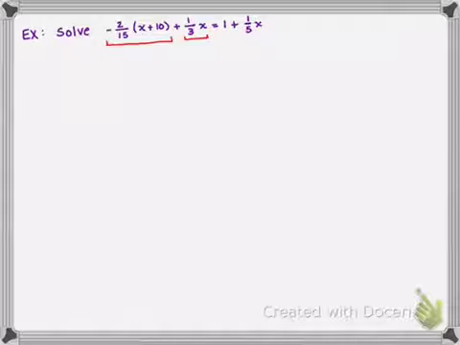So what that means is when you multiply by your LCM, we aren't going to multiply that x plus 10 by our LCM separately from the -2/15, right? We're just doing our LCM times -2/15. You'll simplify that and then distribute to your x plus 10. So you don't want to distribute first. You want to clear those fractions first and then distribute the new coefficient that you get. So go ahead and give this guy a shot, and then we'll go over it together.